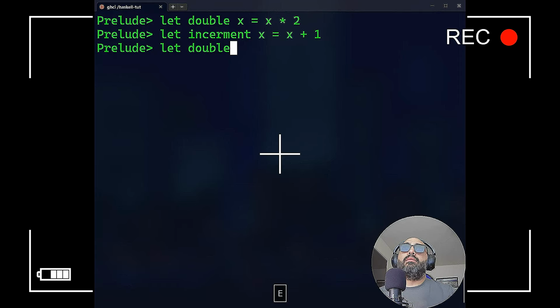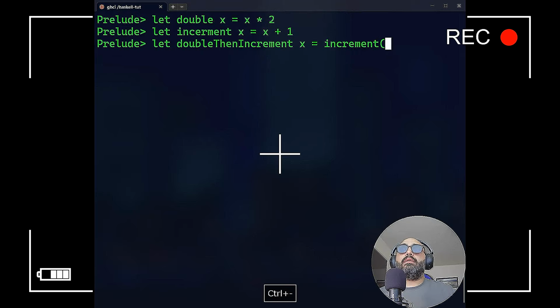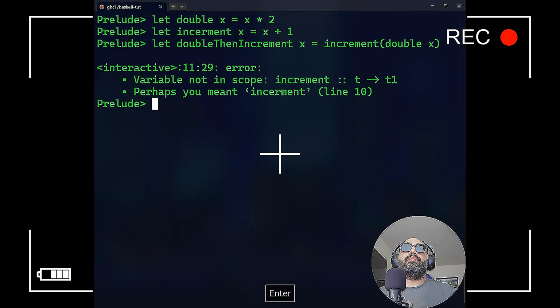That takes x, of course, as an input, and is going to call increment, passing double for that x.